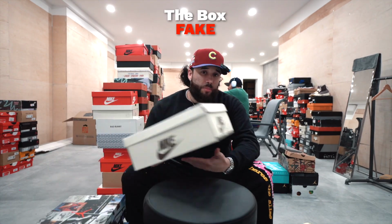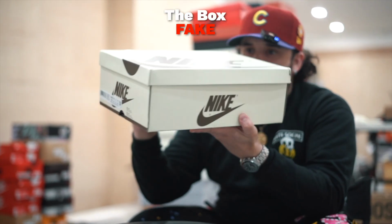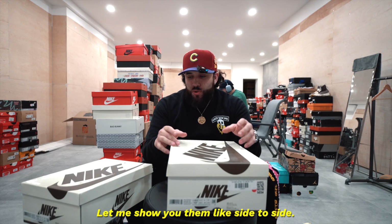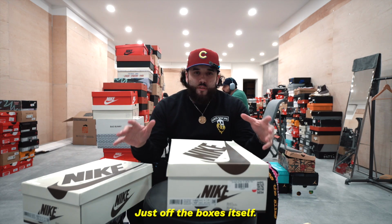Now I'm going to sadly show you a fake pair. Quick 360 just for the box only. Front, top. Now, some of y'all may look at this and be like, it looks perfectly fine to me, John, this and this and that. But let me show you them side to side, just off the boxes itself.